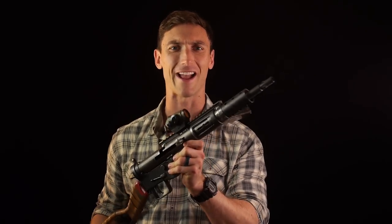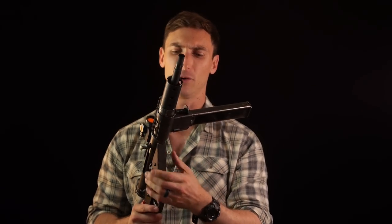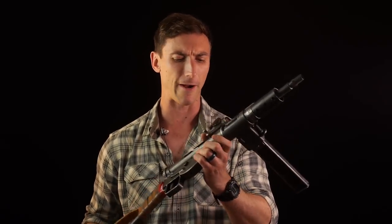How does this thing stack up against modern pistol caliber carbines and modern submachine guns, and even older submachine guns? Compared to the Sig Evo Scorpion - I don't like the Evo Scorpion a whole lot, so screw that thing. Compared to the MP5, the MP5 is a superior firearm. We took a Zenith MP5 clone and did a couple of drills comparing it with the Sten to see which one is faster. The MP5 has a roller delayed system, a better trigger, quicker to fire and all that. The MP5 absolutely crushed the Sten when it came to the competition.